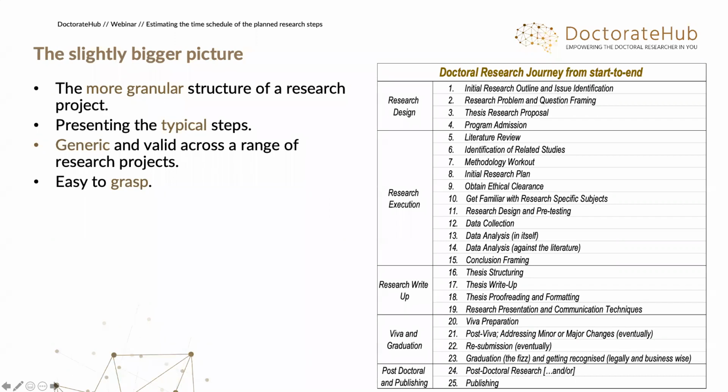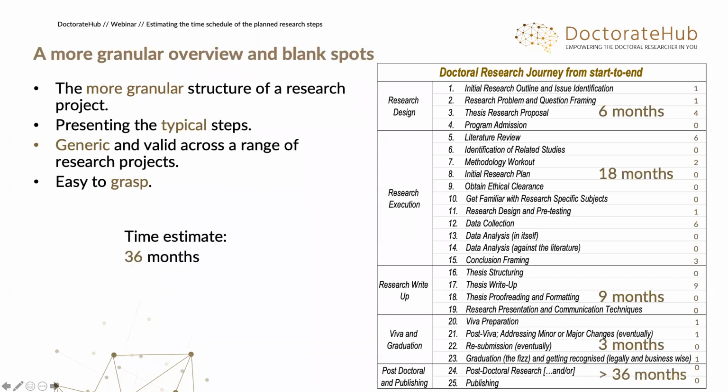But now let's just assume, for the reasons of simplicity and planning, that those 25 steps would be carried out in a linear way. And if you take the initial 36 months estimate and apply it to this file, then you will quickly see that there are a lot of blank spots that are still not covered. So for example, if you look into the research design phase, you will be seeing that actually a lot of what is in there is not even within the 36 months that you would consider as an official doctoral research phase where you are enrolled in a program.